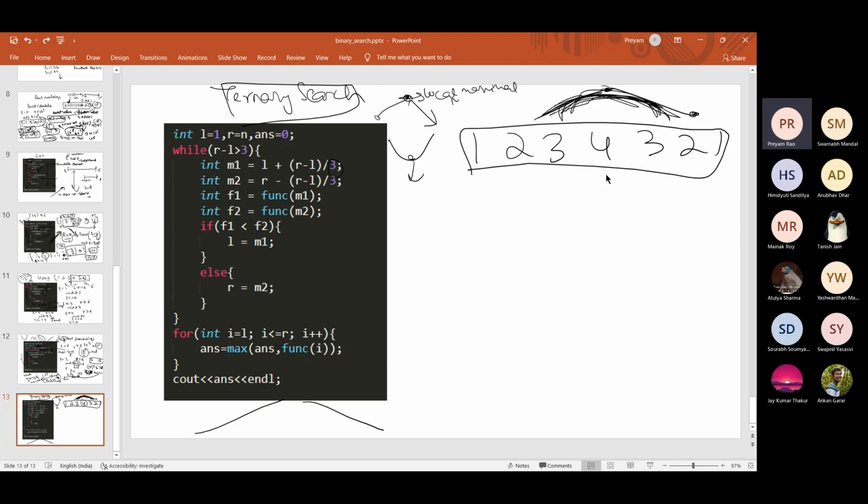How does ternary search work? Okay, let's take this example. Again, we are doing the same thing that we did before with L plus R minus L by 3, again for negative numbers. So now let's try and apply ternary search in this. Let's say we're searching for the number 3. Another thing in ternary search is it does not work like a normal searching algorithm. We cannot just search for any digit here. We can only search for the local maxima or the local minima.